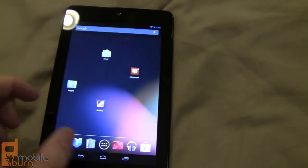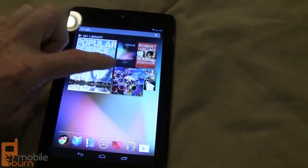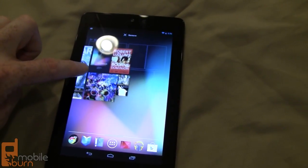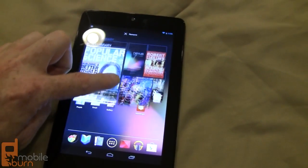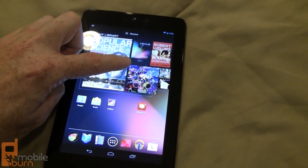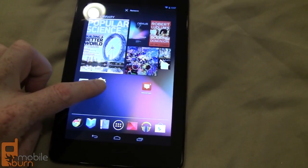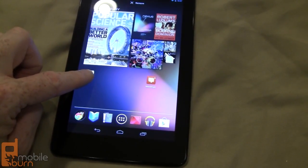Let's take a look at some of the features of the home screen. I've got a home screen panel with four randomly placed shortcuts. I'm going to show you how Android 4.1 can organize things a little bit better — it makes it a lot easier to fit things in. If there's not enough room, it'll actually resize when it's possible for the widget. Additionally, you can throw widgets off the screen now when you don't need them anymore, instead of having to drag them all the way up top.